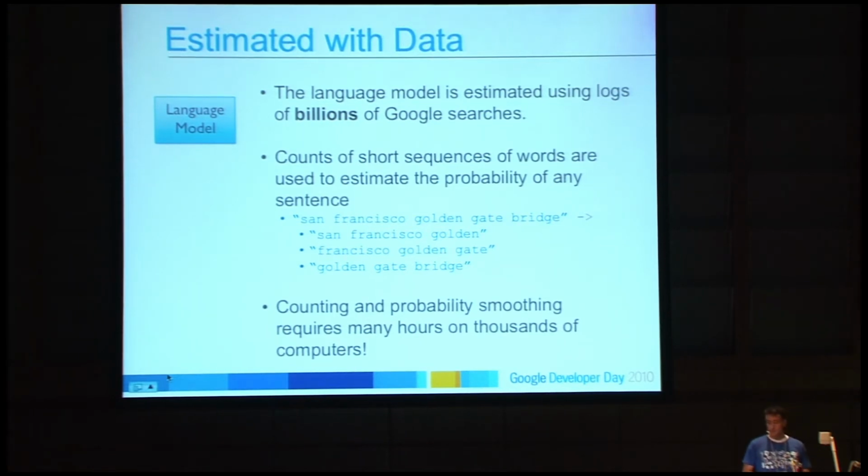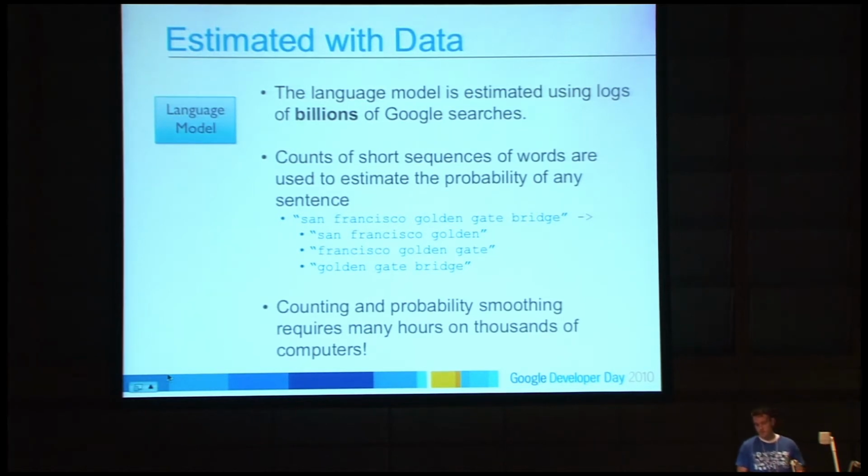So in order to estimate our model, we count not the number of times each query occurred, but the number of times short sequences in those queries occurred. That makes the problem more tractable, and it also allows me to estimate probabilities for queries I've never actually seen before. So there's going to be some long tail of queries that nobody's ever going to have typed into Google, but then somebody is going to speak that query. And to be able to estimate that, if I have probabilities about smaller word chunks within that query, I can get an estimate for how likely that query is overall.